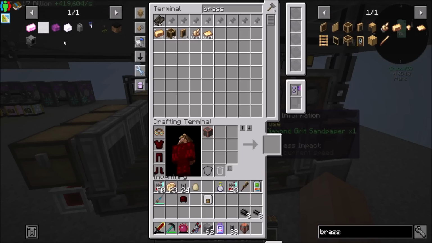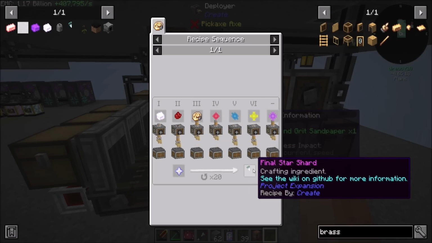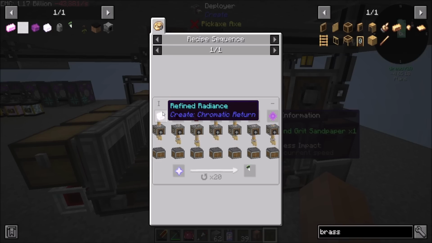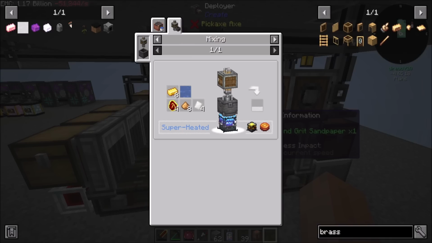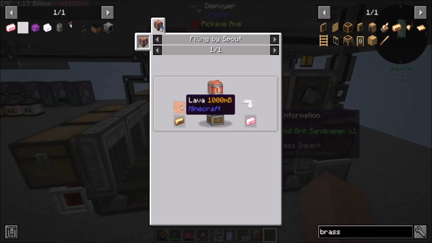So we're gonna recap real quick. Last episode, we got pretty close to getting everything we need for the final star shard, one of the last crafting ingredients for the pack. But there's still some heavy duty stuff to do, so we're not close to done yet. We're getting there, but we're not close. In order to make this, we need refined radiance, which needs refined mixture, not too bad looking. We have most of this stuff already on Autocraft. And then we need chromatic compounds, and for that we need glowing ingots. So we're going to automate that today.